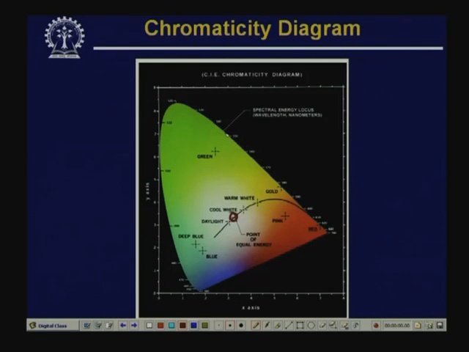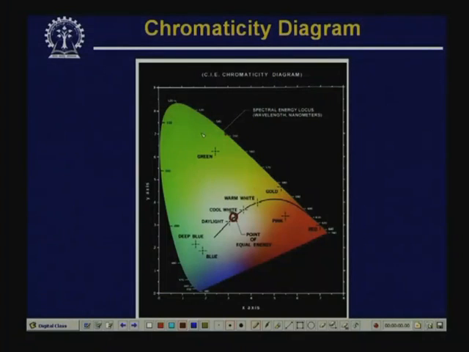Now, if I take any color point on the boundary of this chromaticity diagram, which we said is a color that is fully saturated, then as we move away from this boundary, the colors we get are less and less saturated. At the point of equal energy, which is the CIE standard of white, the saturation is 0; the point is not saturated at all. Now, if I draw a straight line from any of these boundary points joining the point of equal energy like this, it indicates the different shades of this particular saturated color that we can obtain by mixing white light to it.